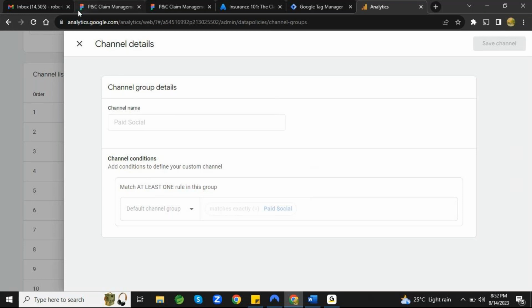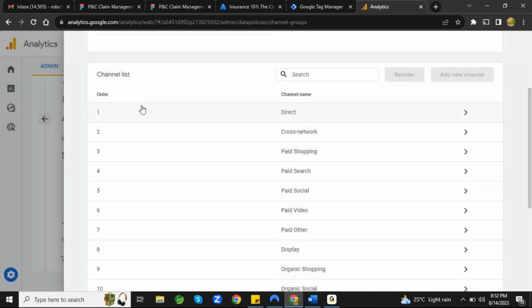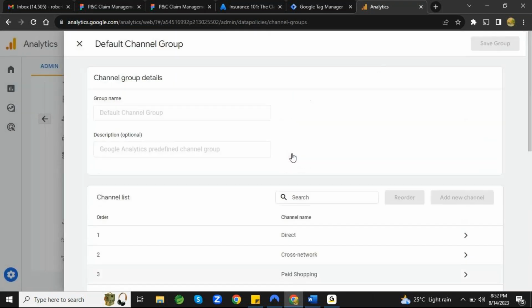If you want, you can create a new one, saying if they're coming from Facebook, make it separate, and if they come from LinkedIn, they should be separate. You can create our own channels: Instagram, TikTok. We will be creating here.